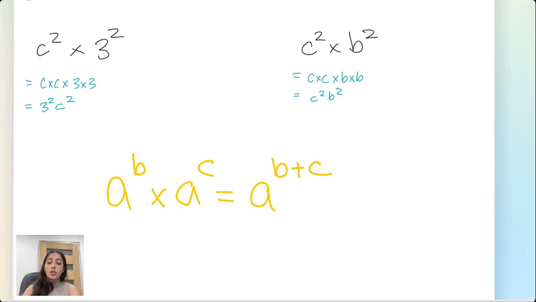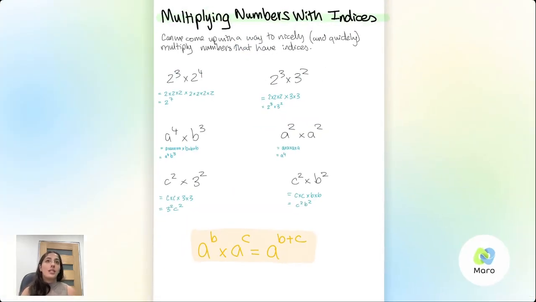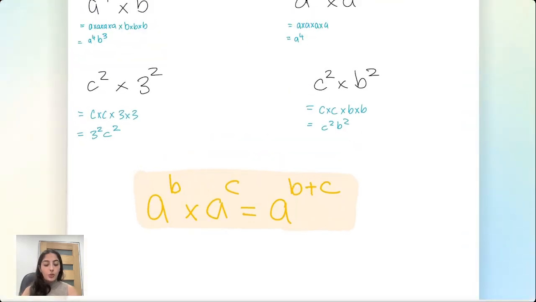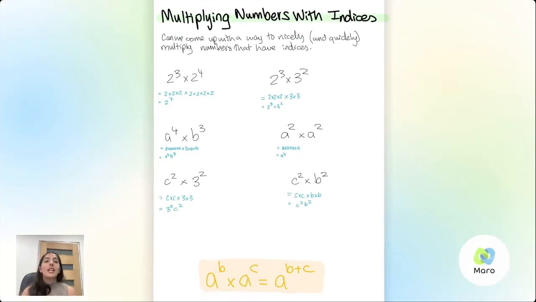Now, the only reason I'm showing you this, I don't like showing people the index laws. I don't think they're useful to know. I think it's more useful to understand where they come from. But the only reason I'm showing it to you is so that when you see it at school, you're not like, what the hell is that? Okay? So that index law says the same thing as what we set up here. So I'm just going to write a little note here that I don't want you guys to try and memorize this index law. Does everyone agree that this is very obvious? Yeah? It's so obvious.